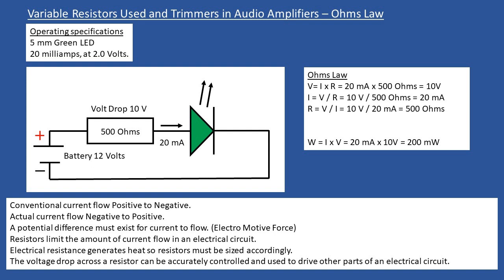But if, for example, I only knew the electrical resistance value, but I didn't know or measure the 10 volts, and it was 20 milliamps, you can see here that I could calculate it by volts equals current times the resistance. So 20 milliamps times 500 ohms will give me 10 volts. And equally, if I wanted to calculate the current flowing in the circuit here, it's straightforward because we know the voltage, we know the resistance, and I can use that to calculate how much current is flowing through the resistor.